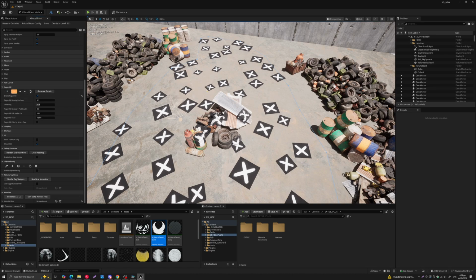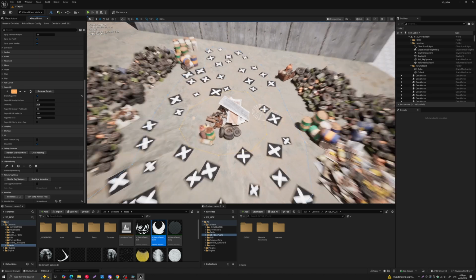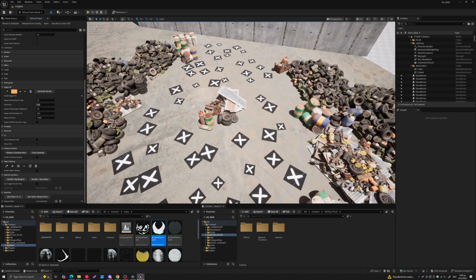If I come in here and create another region, which is the subtract region, same process, just click, click, click, and then close the loop here. Once you do that and I click generate decals, you'll see that there are no decals being generated inside this subtract region. You can have as many subtract regions in the main region as you want.